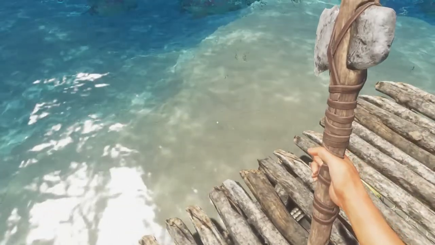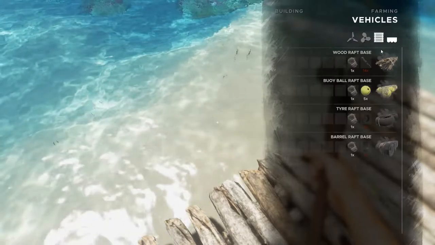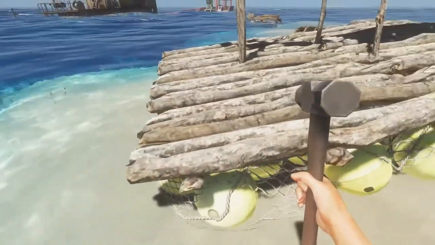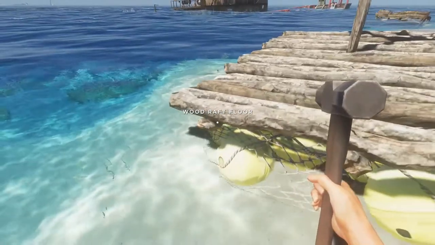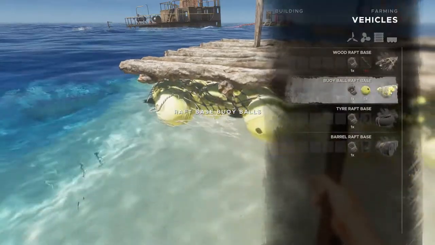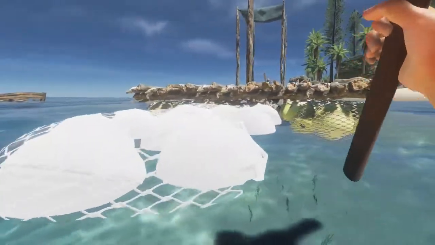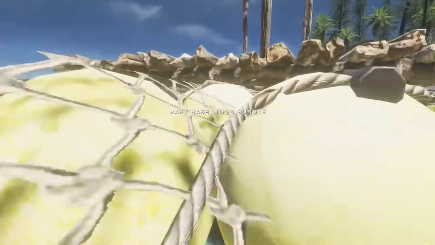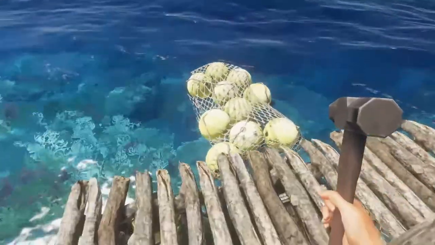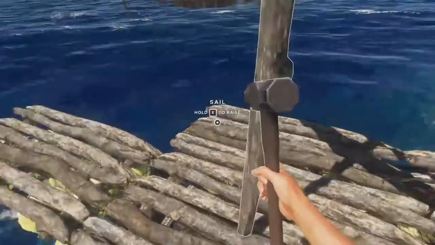Rid of that, and let's go ahead and make another vehicle, another driftwood foundation, or buoy ball foundation. It's got to go a little bit more. Okay, come on, before you get away. I want you right there. So now, oh, we go, and we want wood raft flooring.